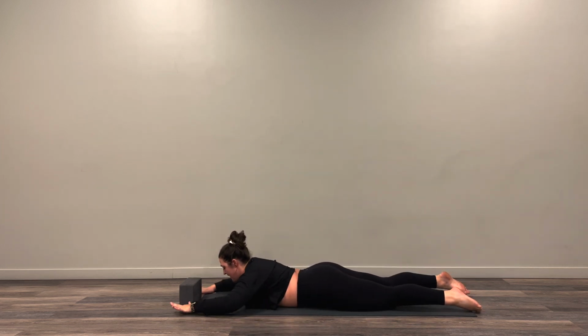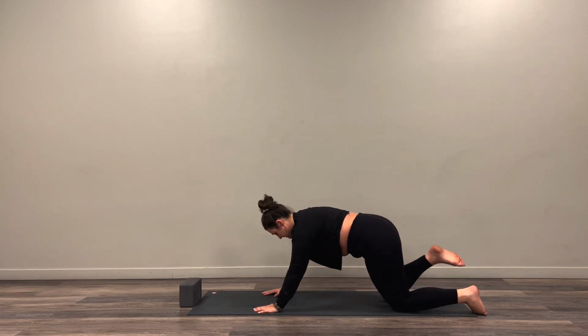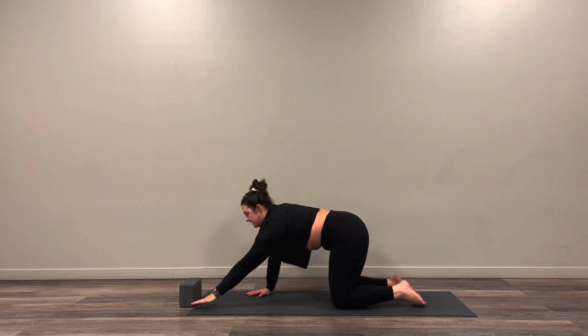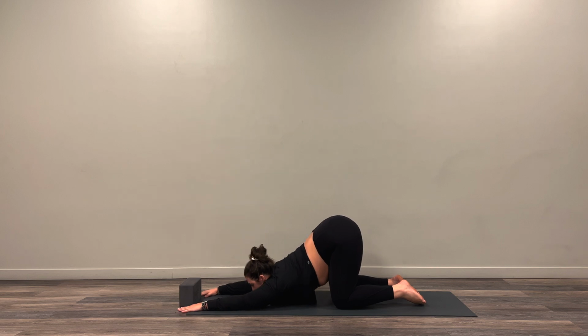Inhale, pressing up onto those hands and knees, tabletop position. So once again, stacking the hips over the knees, take the hands forward, this time melting just the head, neck, and chest down, puppy pose. Breathing into that belly. Little counter stretch for the shoulders, leaving that low back a little more gentle here.